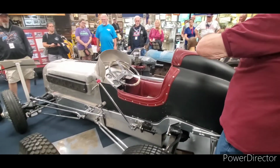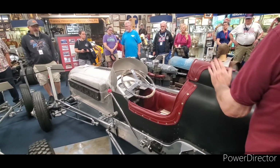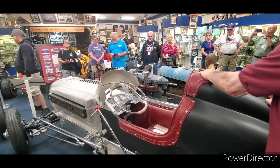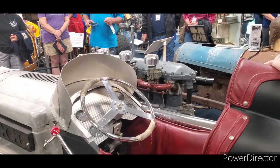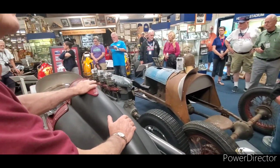So they flip them over, put Ford carburetors on them. That's what's in this right here. It's a Ranger aircraft engine, but they were very popular, especially in CSRA and IMCA. It looks heavy. It only weighs 375 pounds. All magnesium except the barrels. And it's air cooled. Okay? So it looks heavy, but it's not.